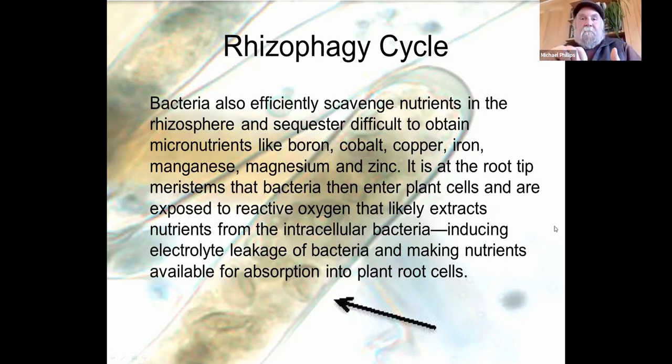Those bacteria then are somewhat emptied of their riches and sent back out into the soil where they pick up more riches. But this is just like this whole new construct of understanding that plant nutrition is a whole lot deeper than it's been presented for these last 100+ years. This whole NPK thing, it's much more beautiful, much more involved. The link between plant and soil biology is so complex.